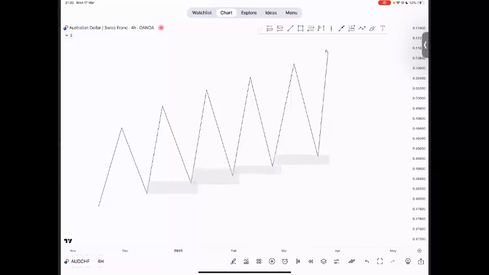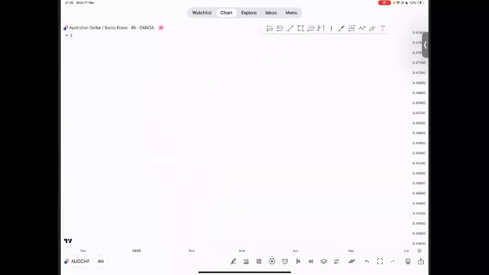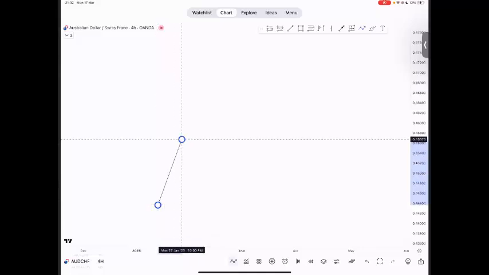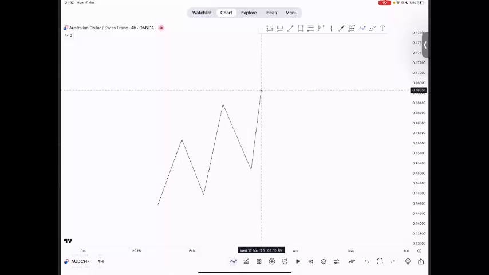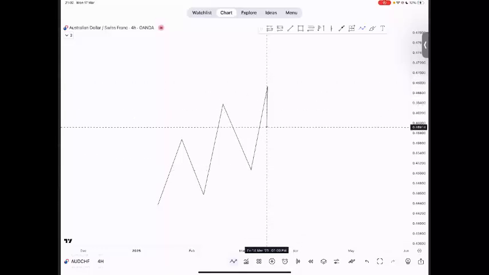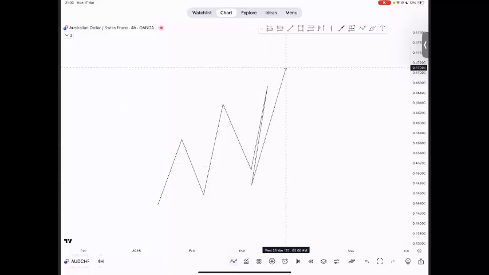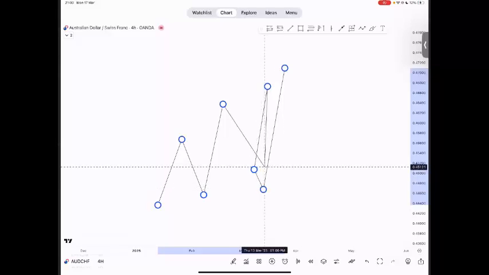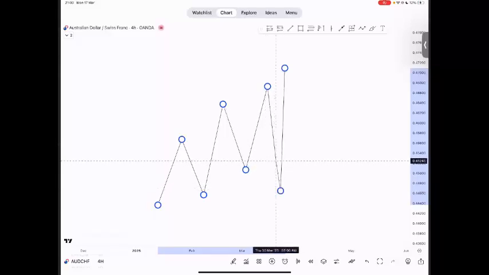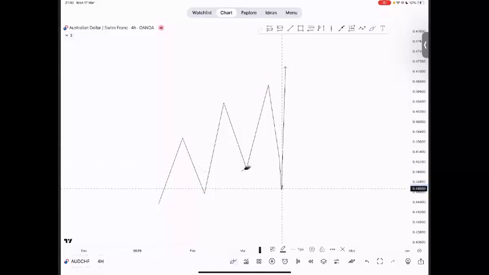For the newbies, a sweep is just like when price takes out a low or a high and continues in that direction. Let's say you have something like this. Price is in an uptrend, right? And then price now takes out this most recent structure here, takes out this particular low here, and goes ahead to mitigate this one and still continue in a buy position. Something just like this. This is what the sweep looks like. Price taking out a low and still ending up continuing in that same direction.